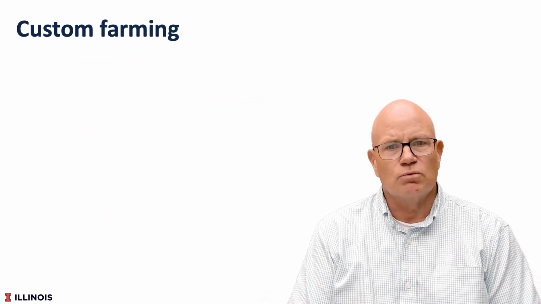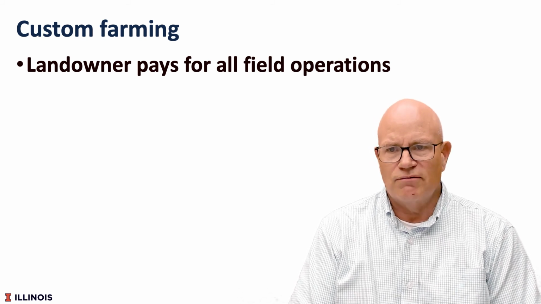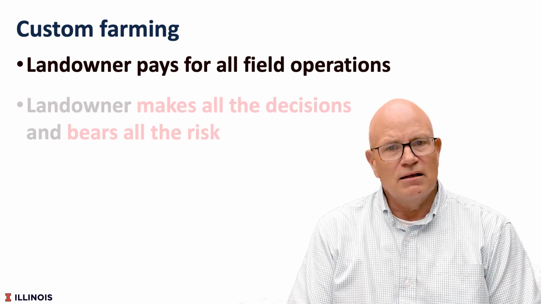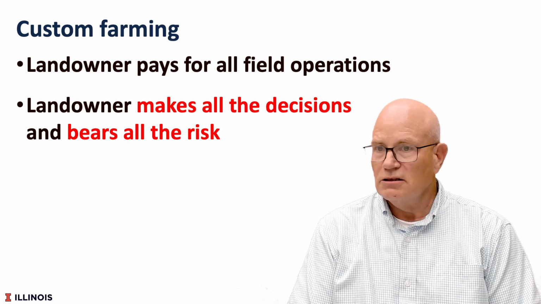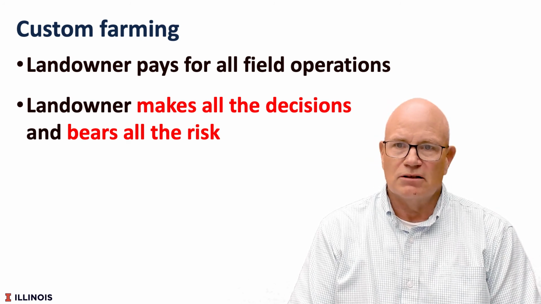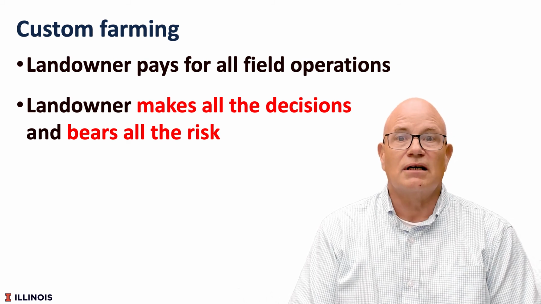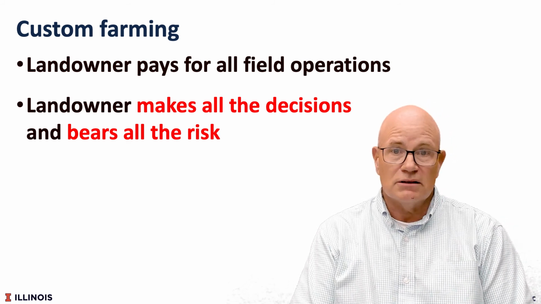Custom farming is when the landowner pays for all the field operations. That could be a fixed amount for each field operation, or it may be a fixed amount for the entire set of field operations. Then the landowner makes all the decisions, buys all the seed, makes all the herbicide decisions, makes all the fertility decisions, and then bears all the risk.